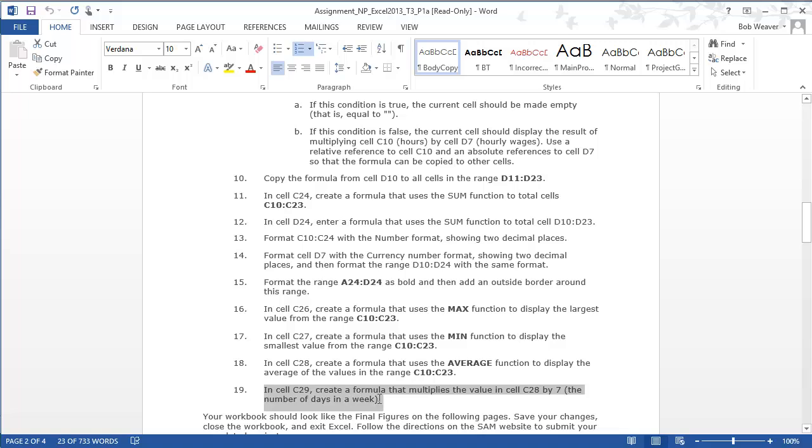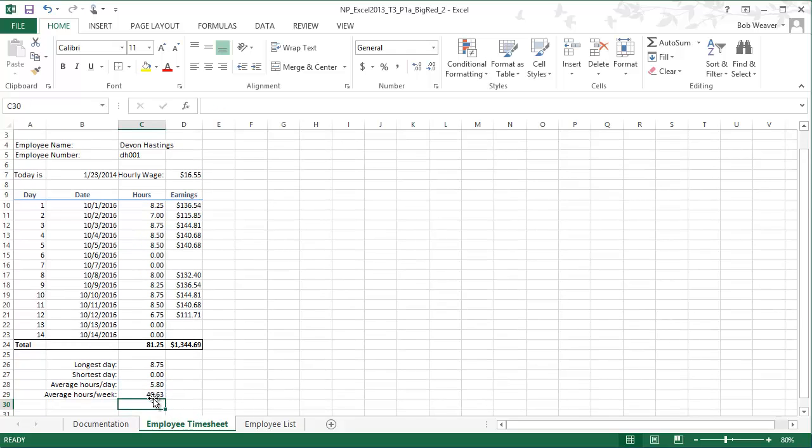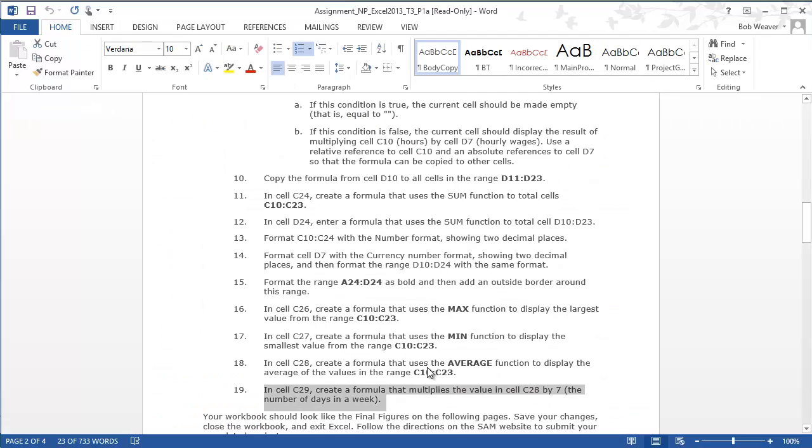And then finally in cell C29, create a formula that multiplies the value in C28, the average, times 7 days per week. So the average hours per day, 5.8, times 7. So I'm going to say equals this cell value times 7 days per week. And it turns out this employee averaged 40 hours a week in our little sheet here.